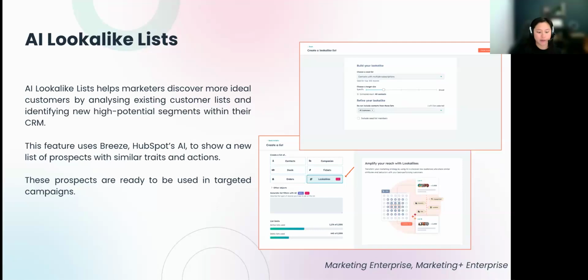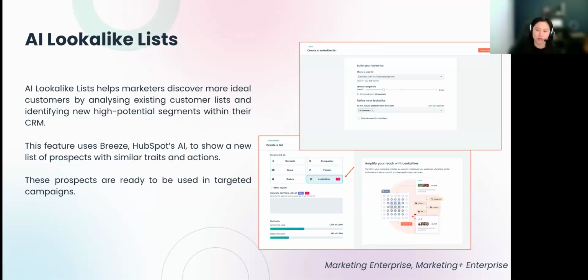So in terms of the list building process, the way it works is you would just go to the list tool, build a new list, and you can see in the slide there's a new one called lookalikes there. If you click on that, the first thing they'll ask you to do is choose a seed list. So it's basically any list that exists in your portal. What we would recommend is to pick a list that has your best customers, your most engaged contacts, maybe repeat buyers, because those are more likely to be people that you want to work with in the future.